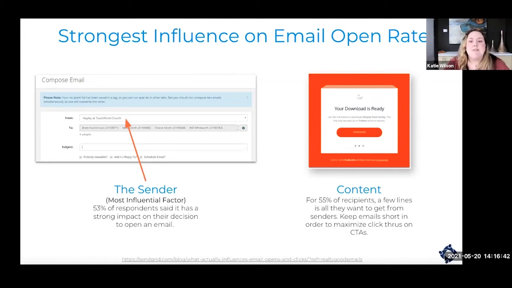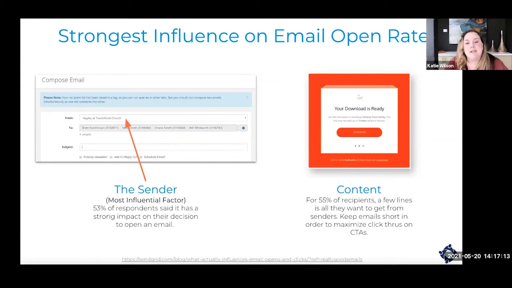If the reader knows who that sender is, they're most likely to open that email because they trust you. And then the content, of course, more than half of people say, like we have spoken about before, we want that content to be a little more concise. We want to make sure that they're actually reading this email and getting through it and not seeing that there is so much text that they're overwhelmed and want to exit out of that email.